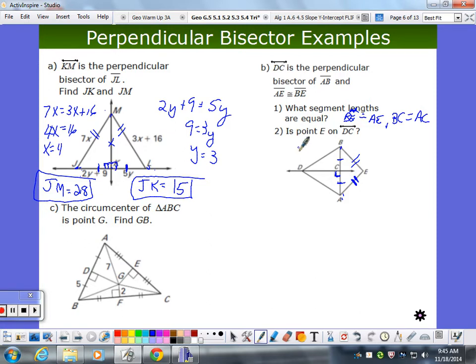You see what, Joseph? Talk real loud. Which one? Maybe this one and this one, because of that theorem that says that all points on a perpendicular bisector are equidistant from there. So this is congruent to this one. Then I have a question. If you were to extend CD, would point E be on it?